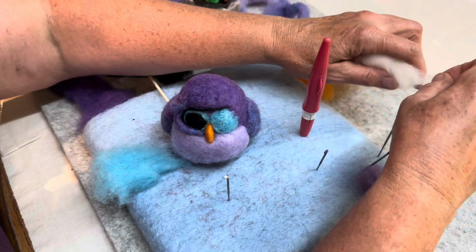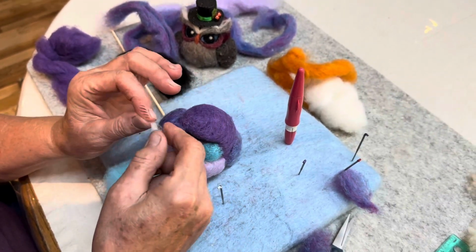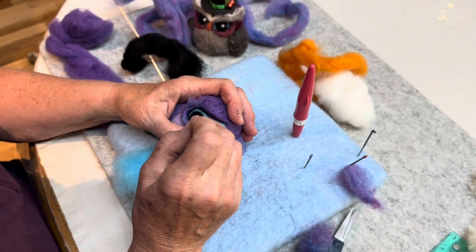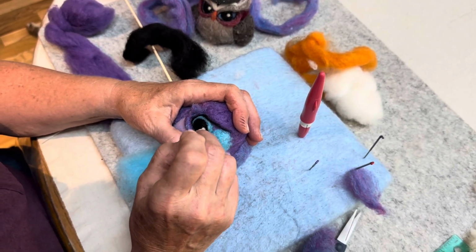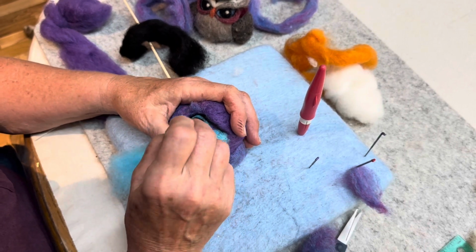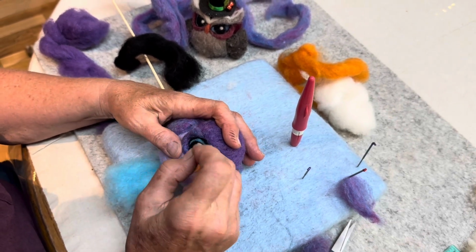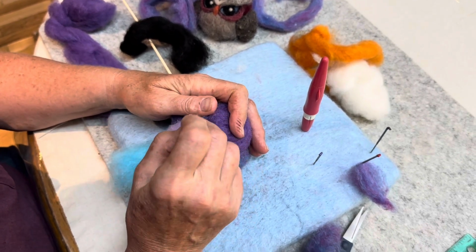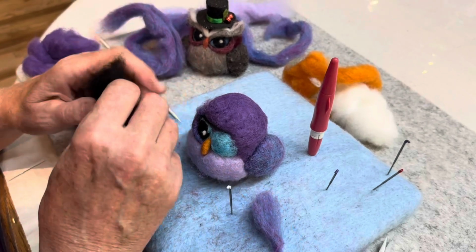Then you need a little tiny dot of white. So you're going to take a little tiny bit of fiber, roll it into a ball. This is going to be too much, I can tell by feeling it. And it's going to go right near the top of his beak. Okay, so now I'm going to do the second eye the same way I did the first eye. Going to start with my little black dot.